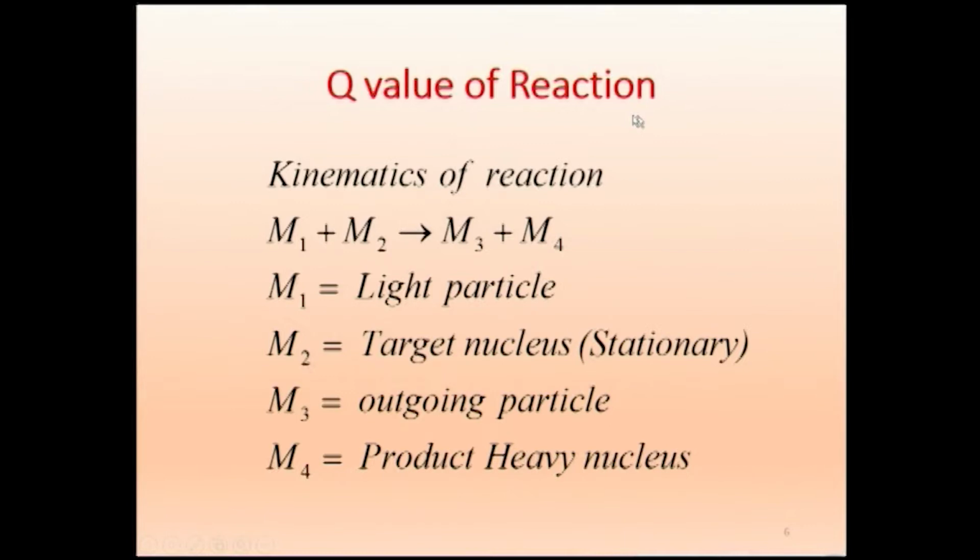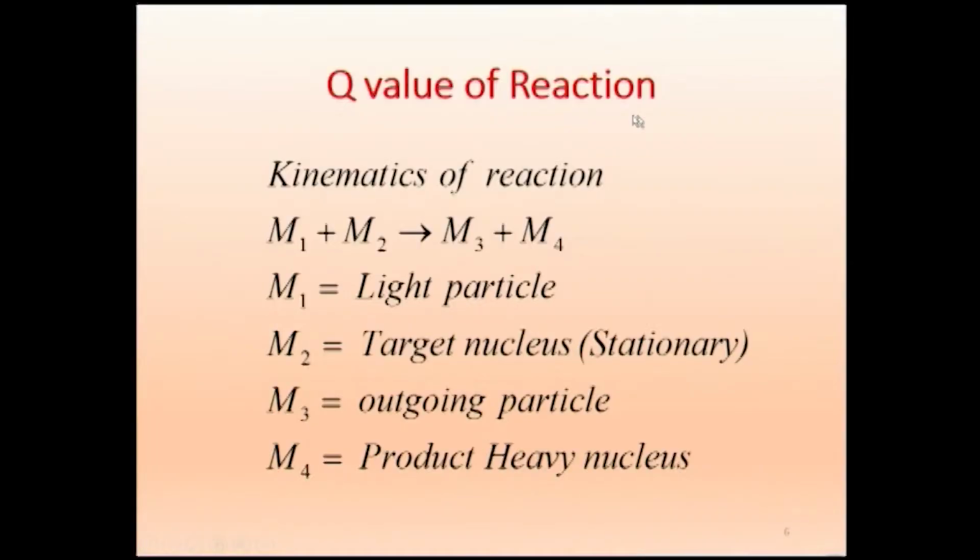Q value is only the binding energy difference between the parent and daughter, or mass difference between the parent and daughter. So both will be same because the decrease in mass is available as increase in binding energy. The parent will have a larger mass than the daughter products, and the daughter products will have greater binding energy than the parent. So the mass decreases and binding energy increases. So both are balanced. That is from Einstein's mass energy relation. Mass is only a manifestation of energy. So when the mass decreases, energy will increase.